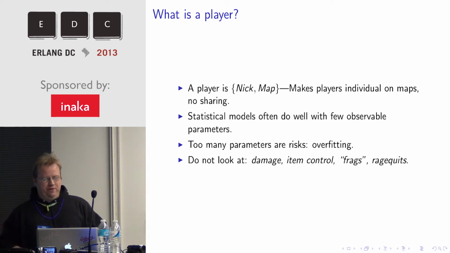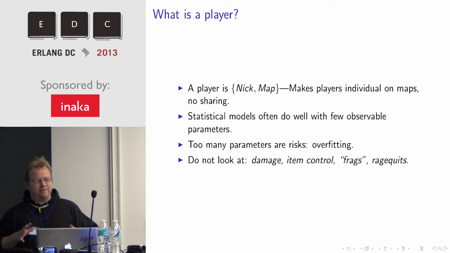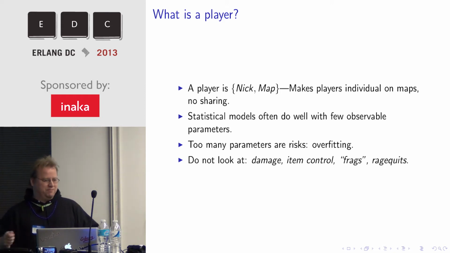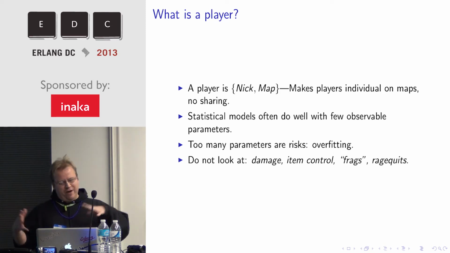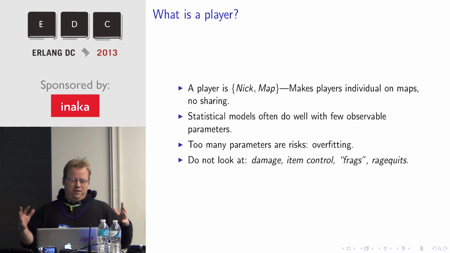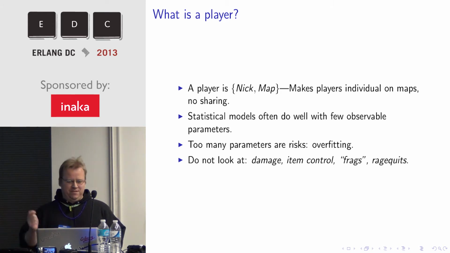I'm trying to avoid having any more parameters in the system than who won, essentially. There's a lot of risk in adding more parameters into the model. You could imagine tracking things like damage, how much a given guy in this game controls the items, which is very important, how many times he kills the other player, or other parameters. The problem of tracking those parameters and factoring them into the model is that you get a very complex model. And complex models have a risk called overfitting, where the model ends up being bad at actually predicting games. So adding too many parameters into the model is actually bad.